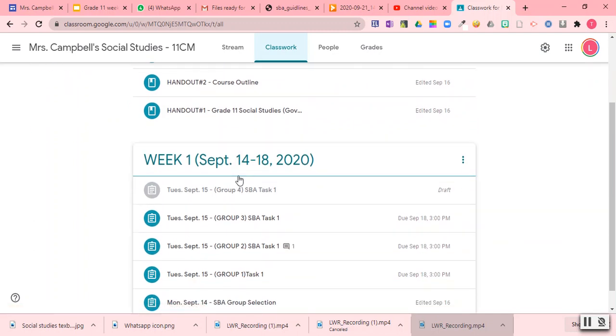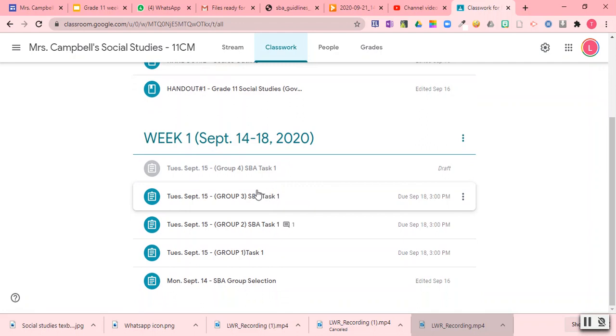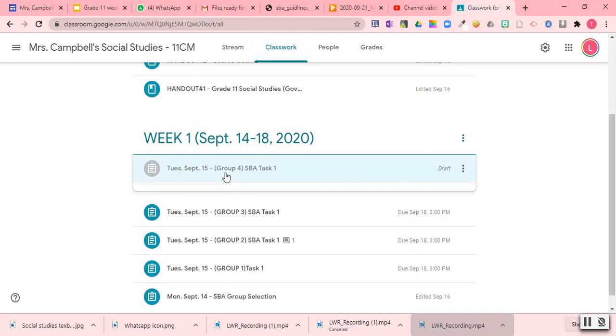Now I have started to put the classwork in date order by weeks. So for week 1, which is this date, September 14 to 18, you will see a list of tasks. And remember, we're really going to the Google Docs. So I would click on the Google Doc that I want, and it would open that document for me.